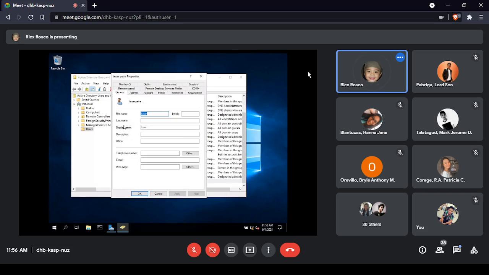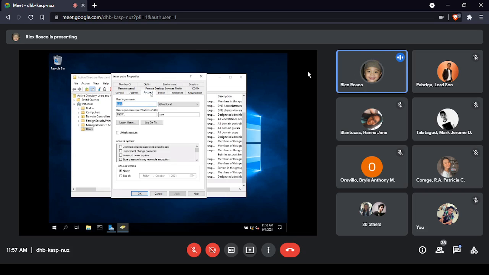Now, in our Petra, you notice that we don't have an option where he can change his account or his password, right? Now here, you can make it so he can change his password. So in the next logon, the user must change the password. Or you can put here also that the password never expires. Or even here, you can lock his account, like you can no longer use that account.